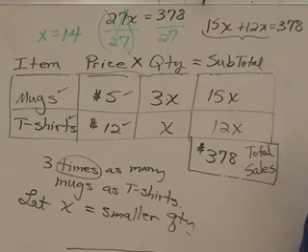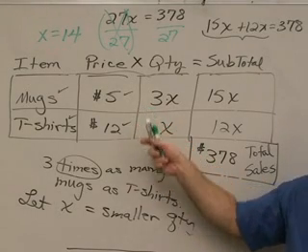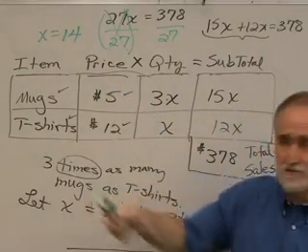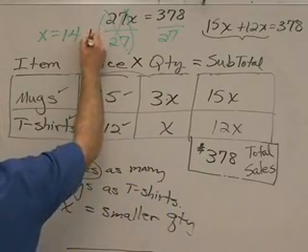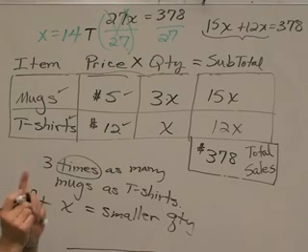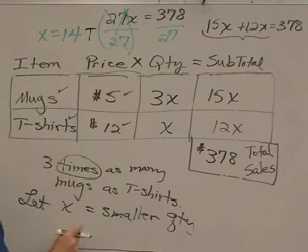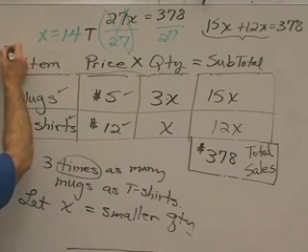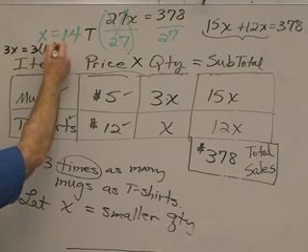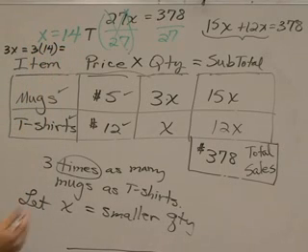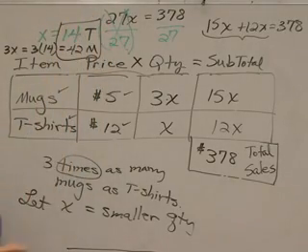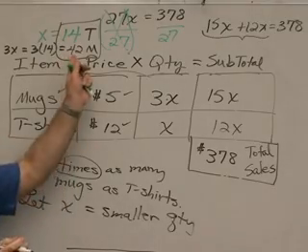We're almost done. They asked us how many mugs did they sell and how many t-shirts did they sell. This is X, which we let be the t-shirts. So we just found out that we sold 14 t-shirts, but we haven't said how many mugs we sold yet. So we're not quite done. X is 14 t-shirts, and we know that mugs is 3 times that, and we just found out what that was, 14. So now we can multiply 3 times 14, and that's how many mugs we sold. So we really have 2 answers, don't we? We sold 14 t-shirts and 42 mugs.